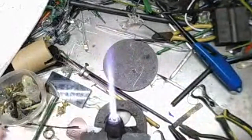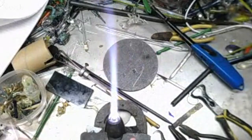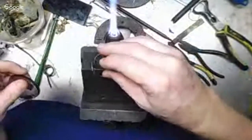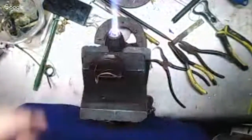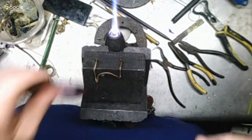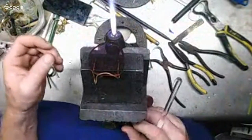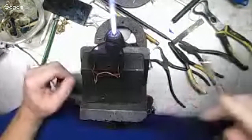Now let's make a button. After all that's said and done, I've got to put my little didymium lens on so I can see what I'm doing with the Pyrex. Oh, the lens got a little wet from all of that stuff I was doing. Okay. You can wear your didymium glasses, but me, I'm just a lazy cuss, and I've got trifocals on, so it's easier for me to just have the didymium between me and the flame, I guess you could say. Okay.